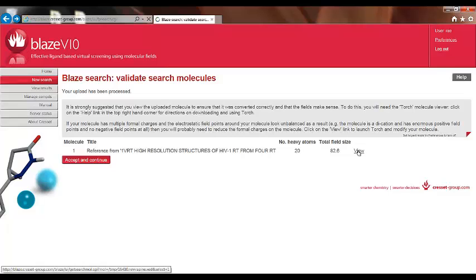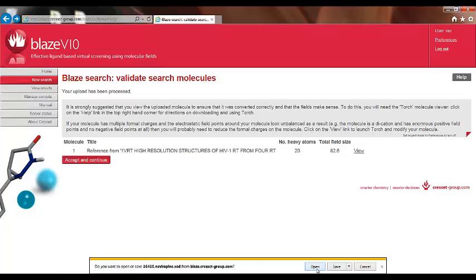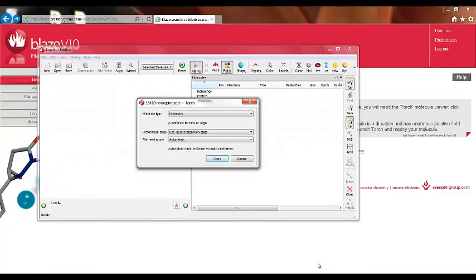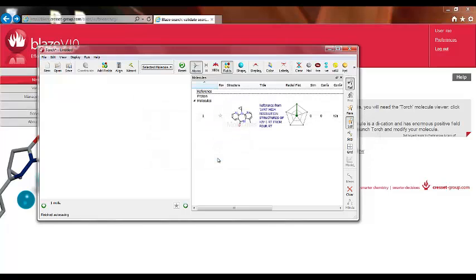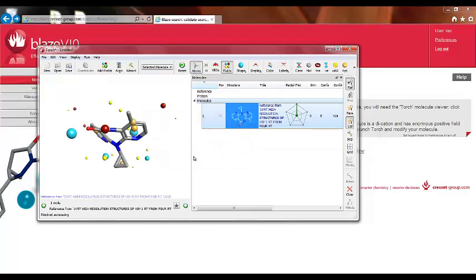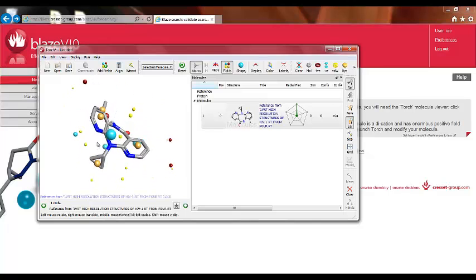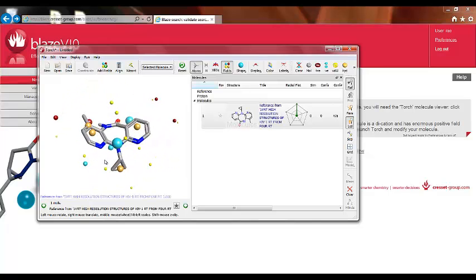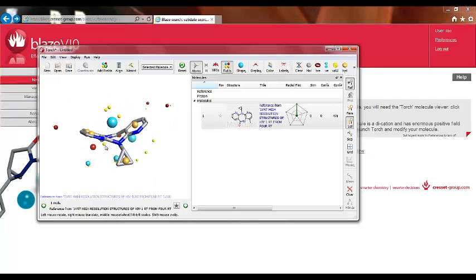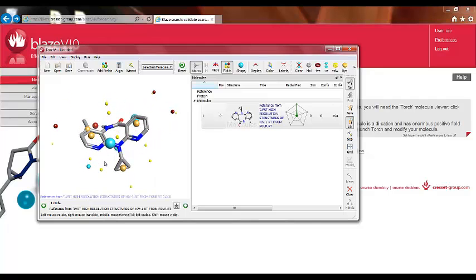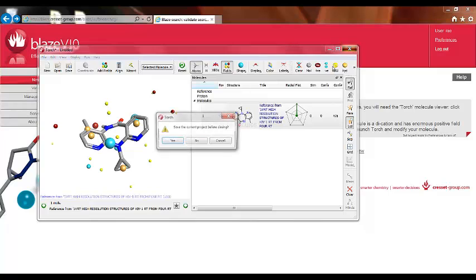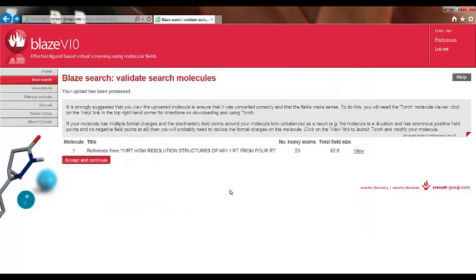If we press View, we have the option of opening this reference structure into Torch or Forge to take a look at the structure and confirm that it is the structure that we want to use for our search. And our structure looks good. And we're also seeing that the field points are nicely distributed and associated with the functional groups as expected. So this looks pretty good. So let's close this. And now we can press Accept and Continue.